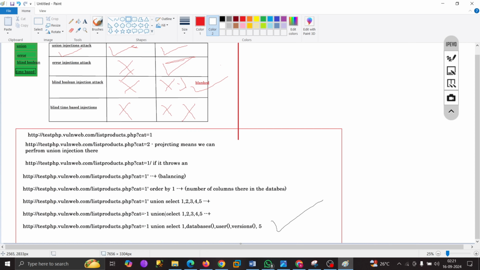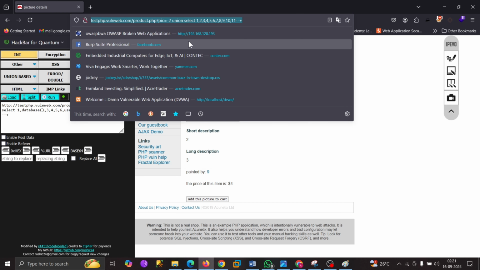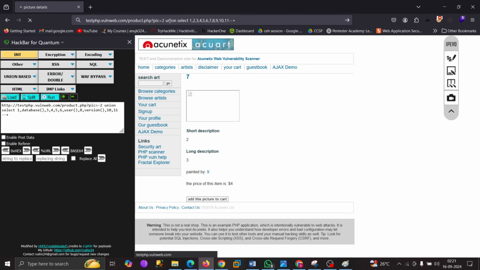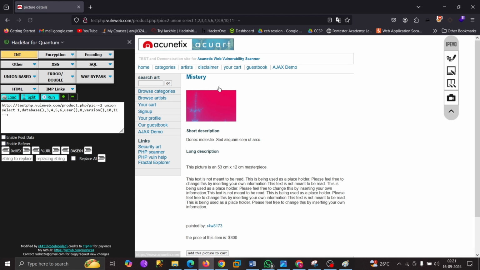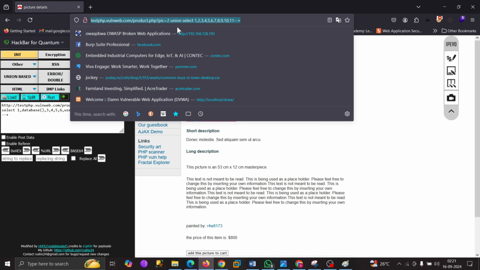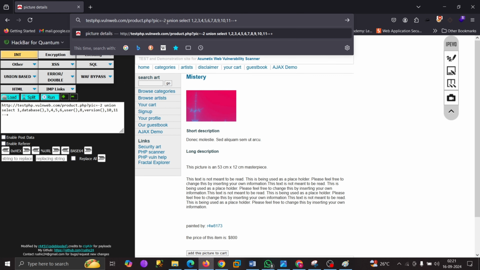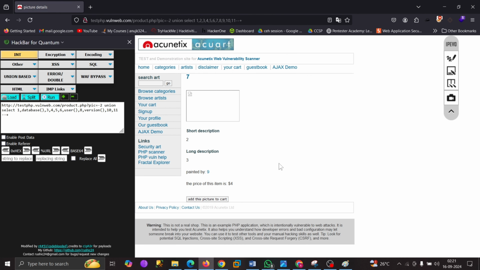Again, I did talk about how we have to make it negative, right? If we were not providing negative over here, it was not reflecting, right? The moment we use negative, we are able to get to know these are the columns which are reflecting. As we know these are the columns which are reflecting, so column number 2, right? So what we have done, again, union select 1 as it is, 2 is reflecting, right?